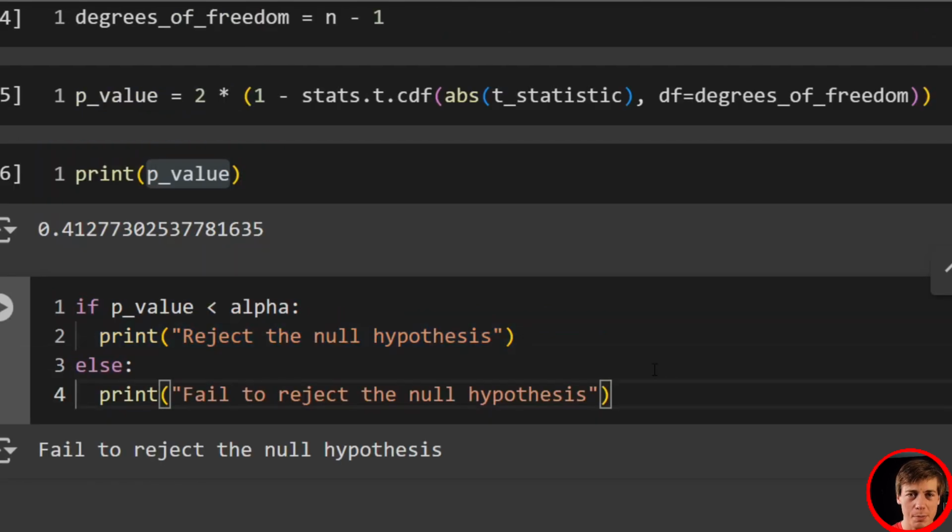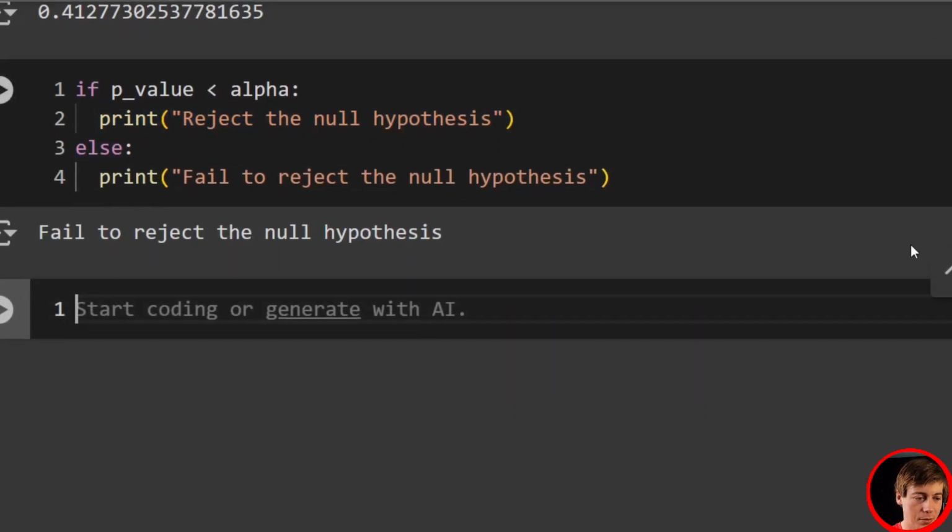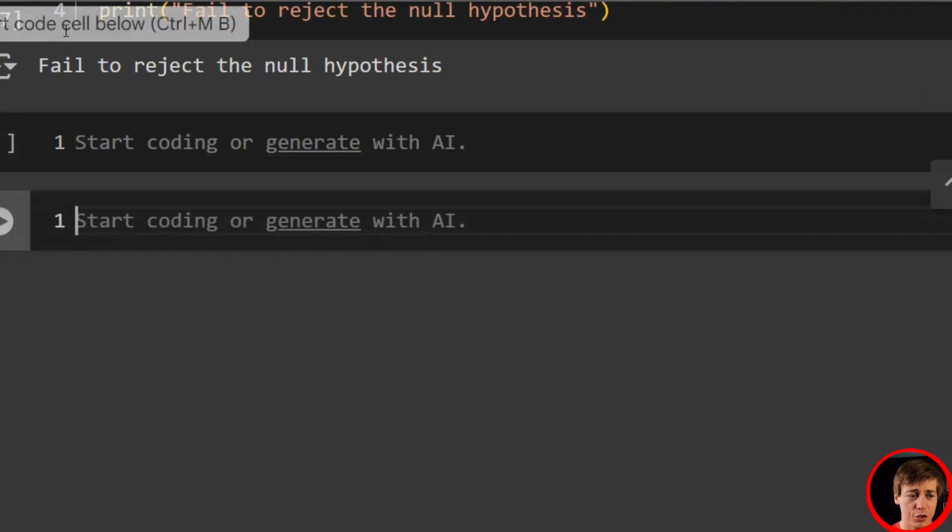So step 7 would be to draw a conclusion. Obviously, we have this over here. You could elaborate on it for step 7, but I'm not going to write this out. There's not really much coding there. But now what I want to do is show you the shortcut method.